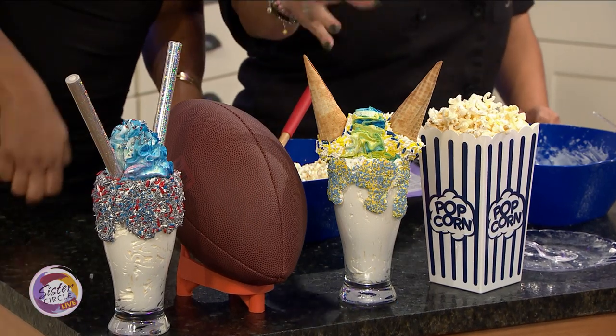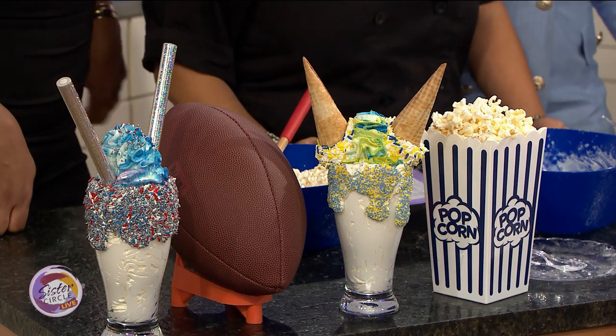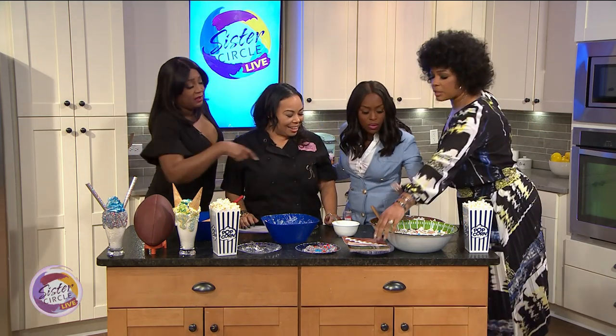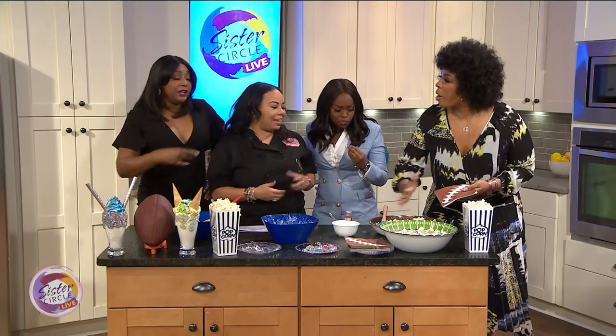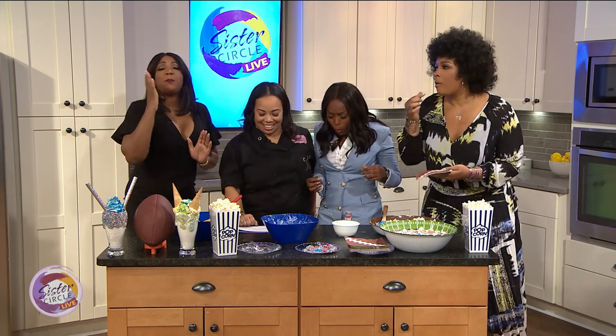The cones have ice cream in them and then it's a birthday cake flavored milkshake — it looks so good. Get yourself a pretzel from the mix, just throw it on the table and keep eating! You don't really feel bad eating it, and it's a great thing to do with the kids for the big game. Candice, thank you so much for coming — to keep up with Candace, be sure to follow her on Instagram at My Fair Sweets!